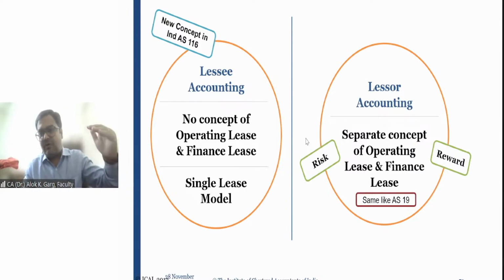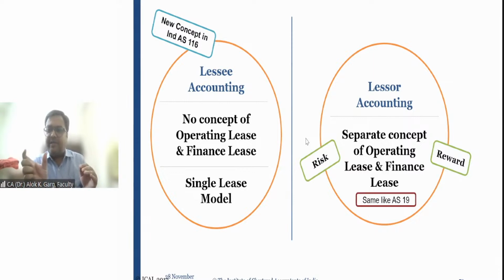The lessor is having this asset for the lifetime. It is a property, plant and equipment. The lessee is having this asset for a limited period. It is only for the use for a limited period, and lessee is only recognizing a right of use asset, not the ownership of that asset, right? Is that clear, friends? Is that clear?